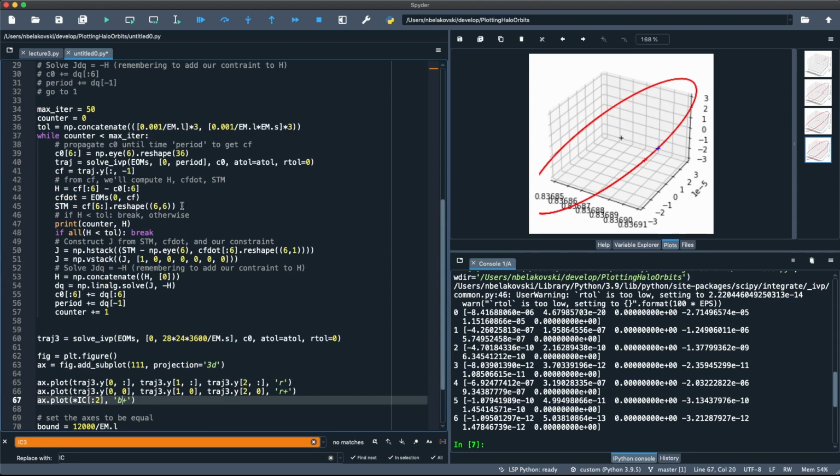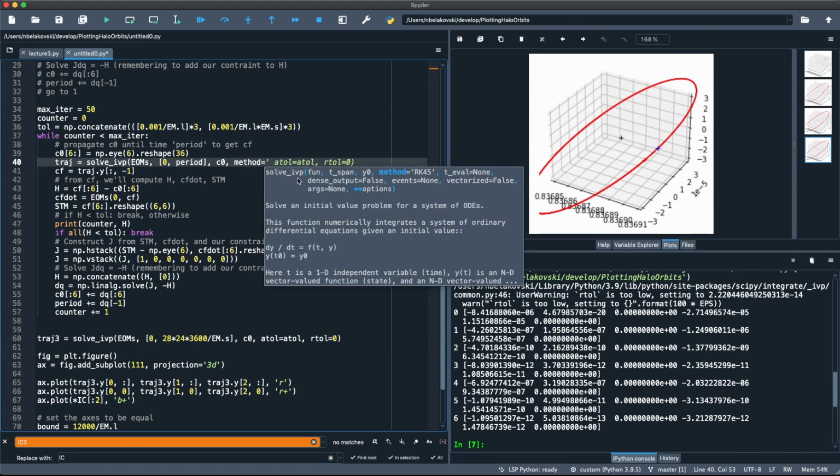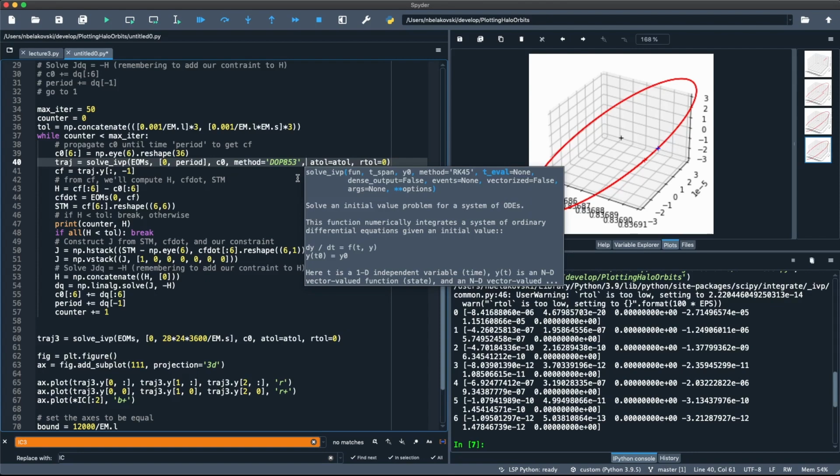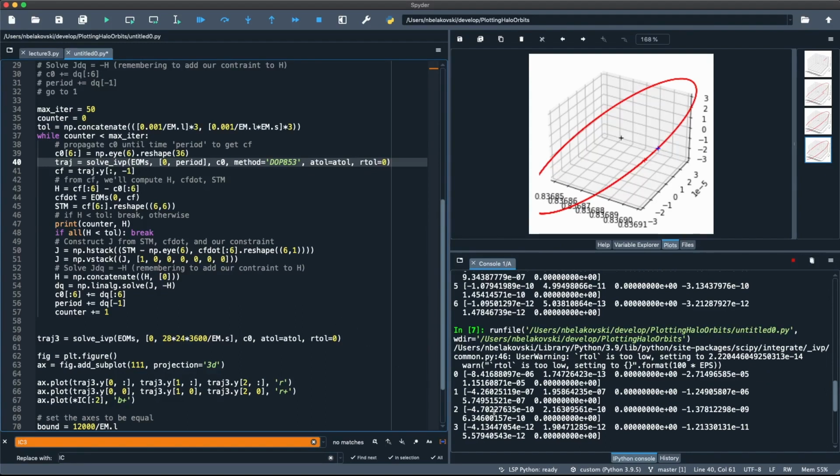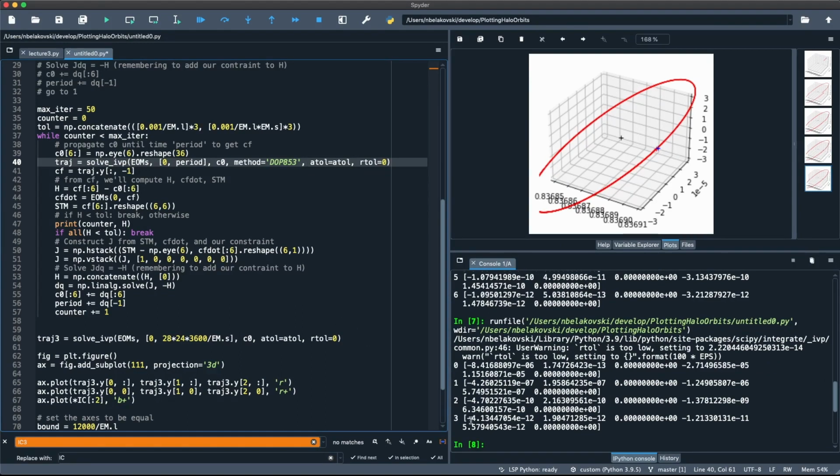So let's quickly fix the slowness of the algorithm, and we fix that by switching to use the Dormand-Prince solver. So this one is usually preferred in astrodynamics because we want pretty tight tolerances. So you'll see if we run it, things went much faster. So we only took 3 iterations and they ran more quickly.